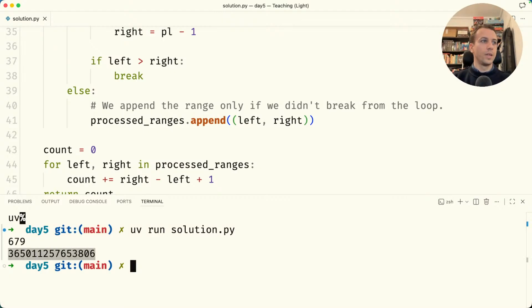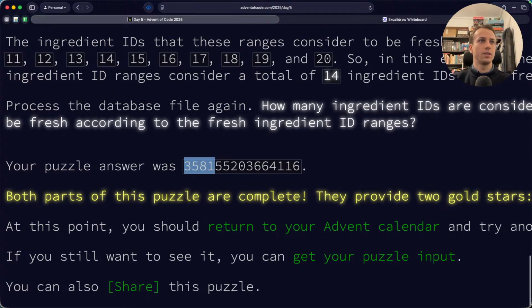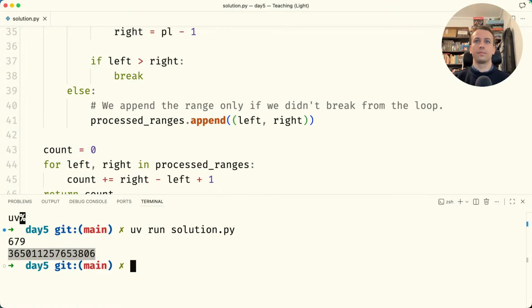Now there's a problem here, 365.0.11. So the correct answer is 358 something, and I have 365 something, which is too large. What's the problem with my code?